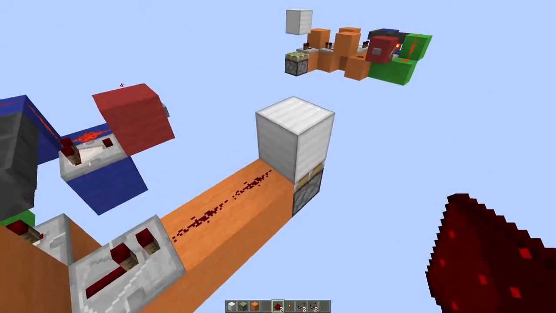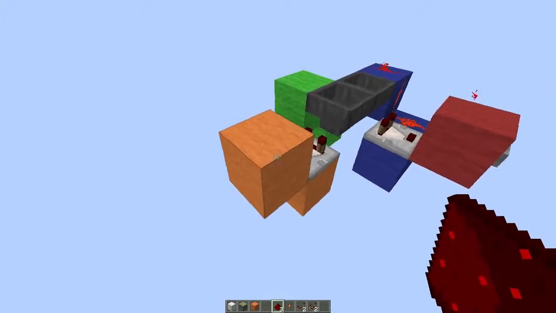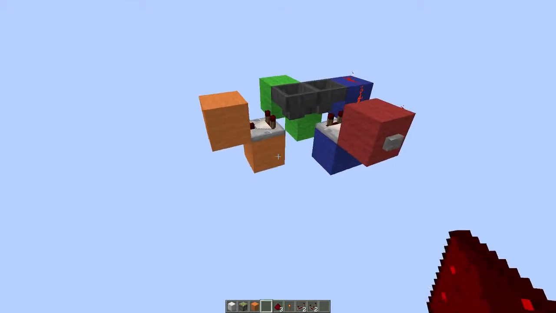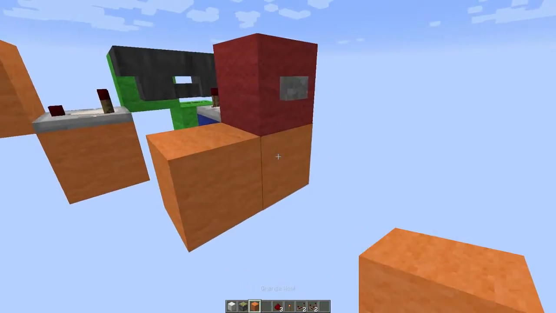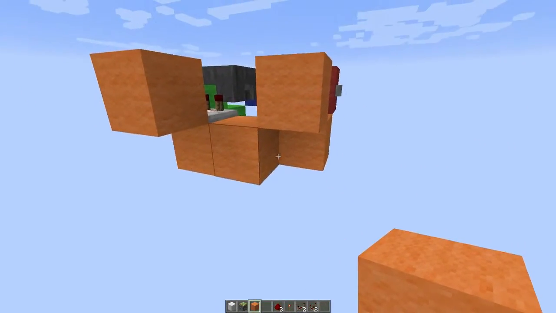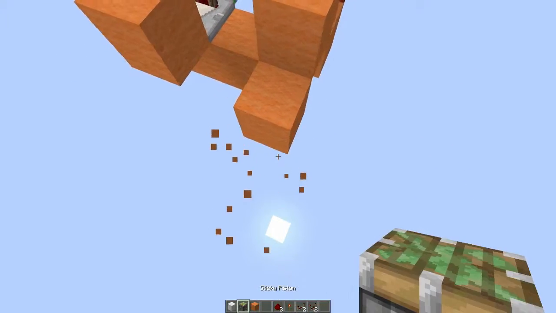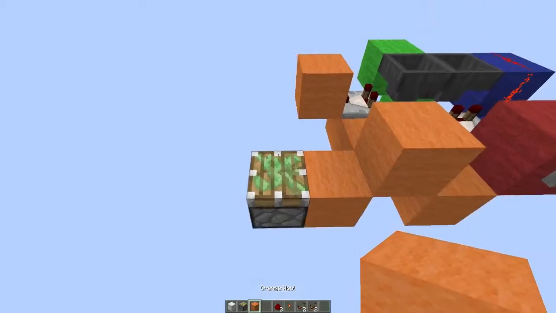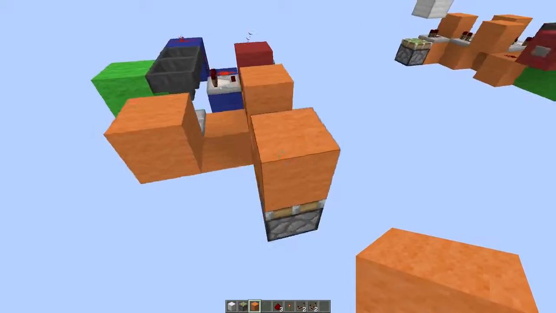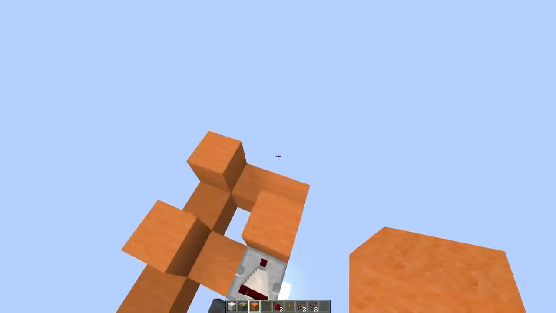To start, you want to remove what you have. So let's see, until you are right here. Next, what you want to do is you want to come down here. You want to place a block up. Place a block right there. Then you want to come right there. Put a sticky piston facing upwards right there. A block right here. And then 2 blocks like so.